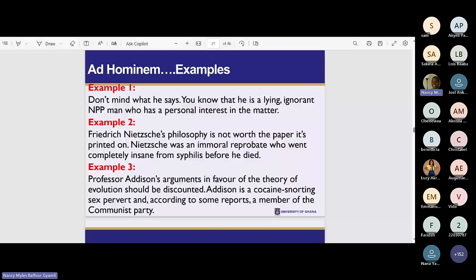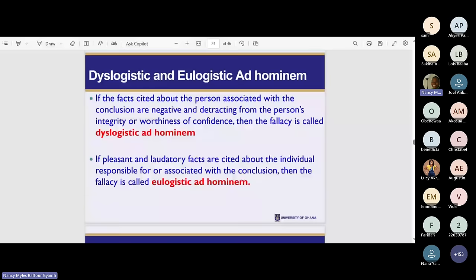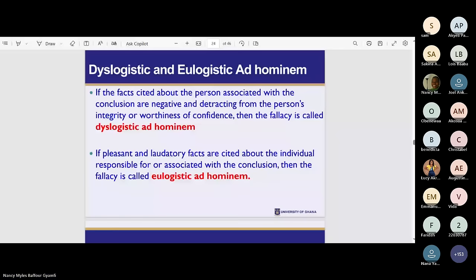So if you got that, I use that to show you ad hominem dyslogistic. See, I've added something. Look on my screen. So the ad hominem comes in two versions. Ad hominem just means attacking the person. Dyslogistic is saying don't accept. So it brings detracting and negative things about the person so that it will prevent you from accepting the view. When we are discussing a viewpoint, you leave the discussion and you make the focus the person. But this time, what you are bringing is a negative thing, detracting. So you don't accept what he's saying because of the negative you bring. So we say it's dyslogistic ad hominem.